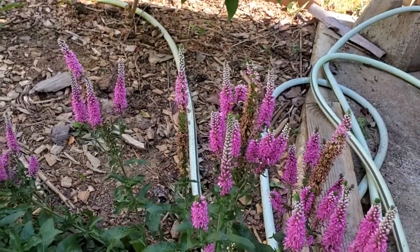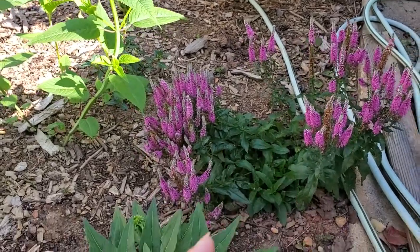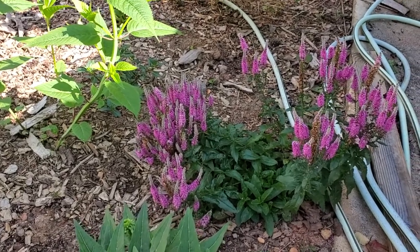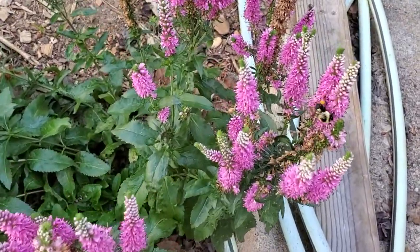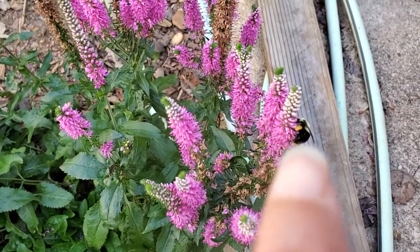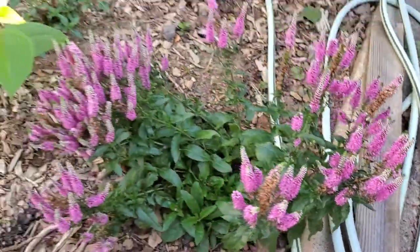The only thing I don't like about them, I don't know why, but mine always flop. See how in the center, there's a big gap? But it flowers profusely, so I can't really complain too much about it, but look at all that pollen on this guy's hind leg. Can you see it? The little yellow ball on his hind leg right there. That's pretty awesome. That's nature at its best.